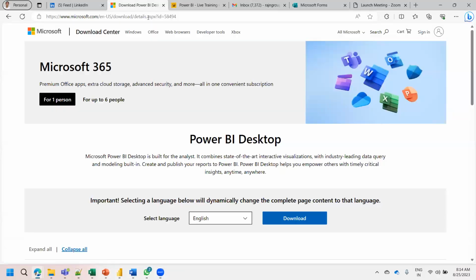Whoever has not installed the Power BI Desktop application, please use this link to download. Maybe there are new joiners for this demo, so use this link to download it. It's very simple. If you want to go with the manual way to download it, this is the link which I shared with you. It will show you the web page and download here. Okay, you can download in a manual way.